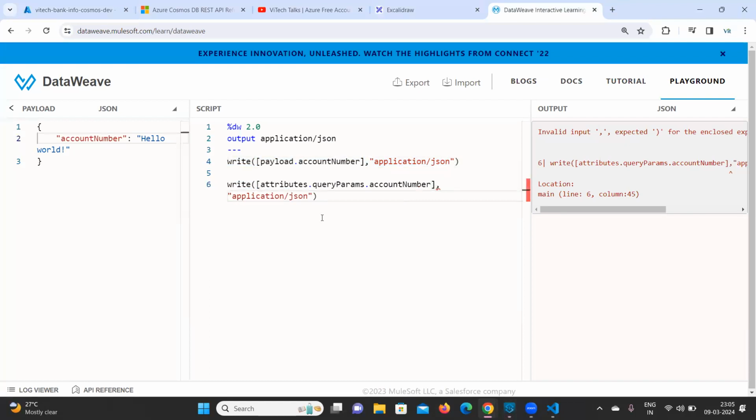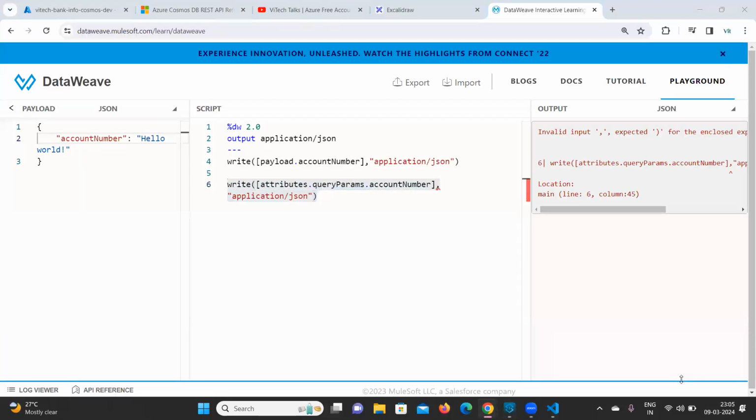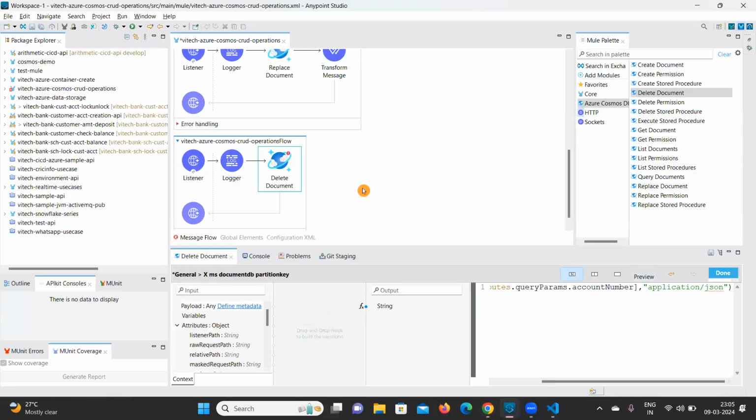Okay. So this one is also correct. Okay, the same thing we have written here. That's fine. Now, application slash json.